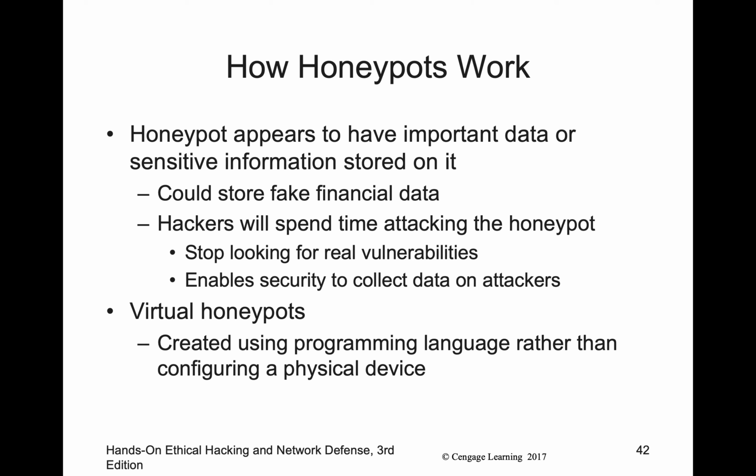How honeypots work. A honeypot looks like it has important and sensitive data on it. An example would be fake financial data. Hackers then waste their time on the honeypot and stop looking for real vulnerabilities. The SOC can then collect data on the attacker. Another type of honeypot, growing in popularity, is a virtual honeypot. It is created using programming language instead of having to dedicate a powerful server to the job.